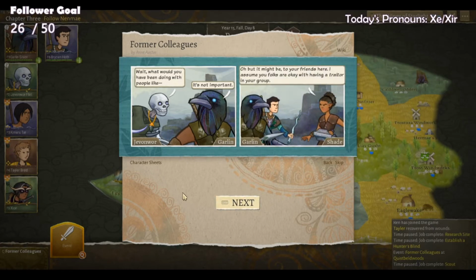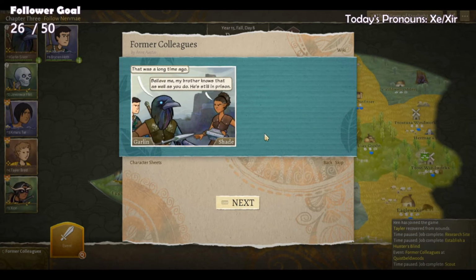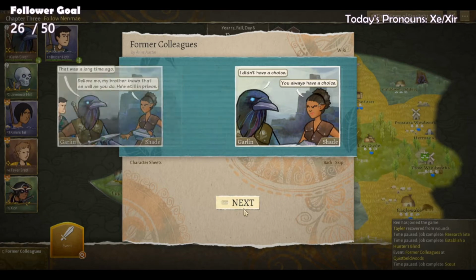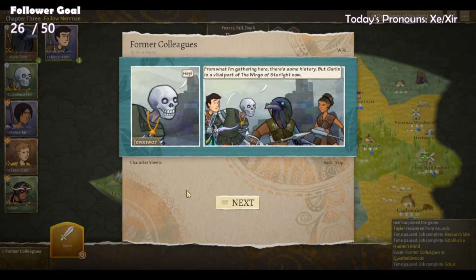I assume you folks are okay with having a traitor in your group. Uh-oh, what did you do, Garland? That was a long time ago. Believe me, my brother knows as well as you do. He's still in prison. I didn't have a choice. You always have a choice. Hey. From what I'm gathering here, there's some history. But Garland is a vital part of the Wings of Starlight now.